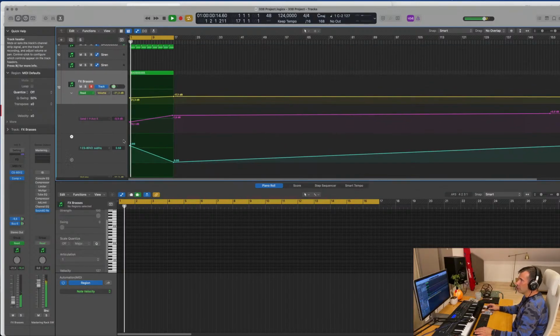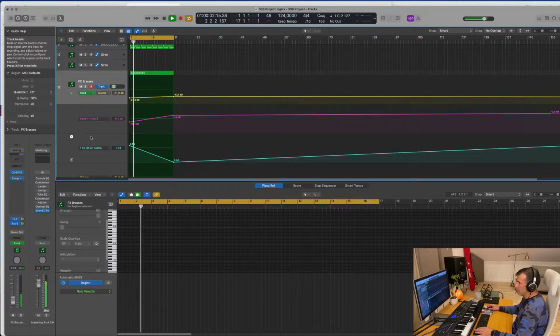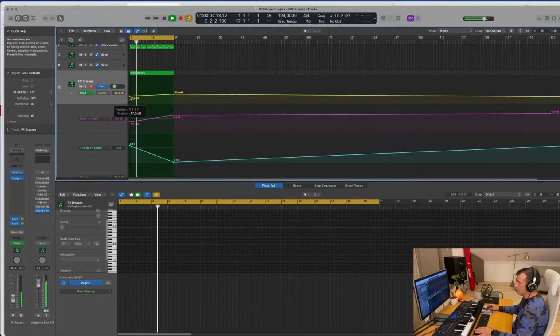So you can hear to what depth it goes. It starts quite mellow here. Should start it a bit lower.